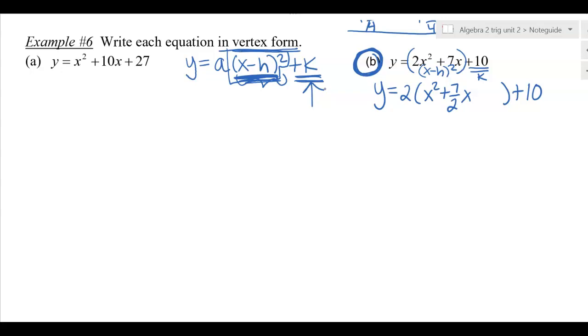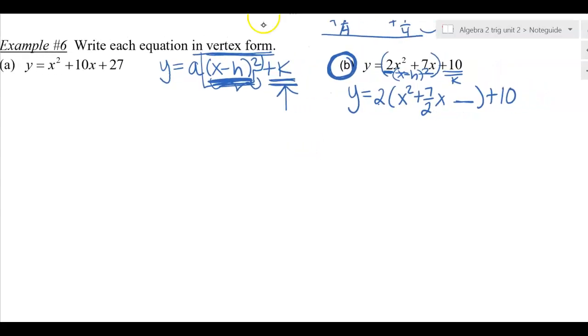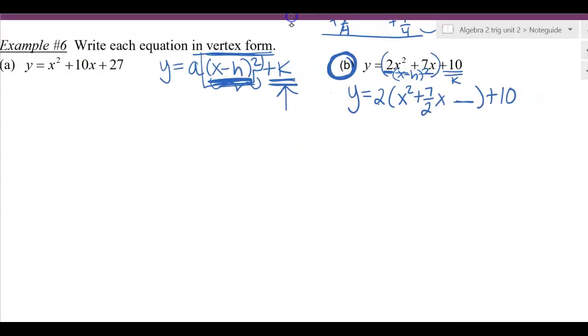Everything with the x's in it is going to have to help you build your perfect square. And then like you guys said, we can't really keep a 2 coefficient. So out of these 2 terms here, I factored out the 2. And then I left myself a little bit of space because I know I'm going to want to put a number in there that does make a perfect square. Is that okay with everybody, what I did? Why the 10 didn't have the 2 factored out of it, that I don't want it as part of this group right here. Okay? All right, we already did the completing the square for this one in the last example.